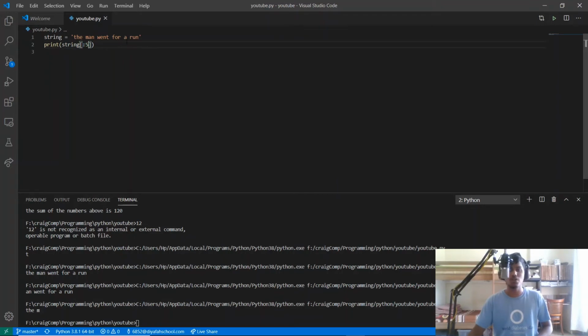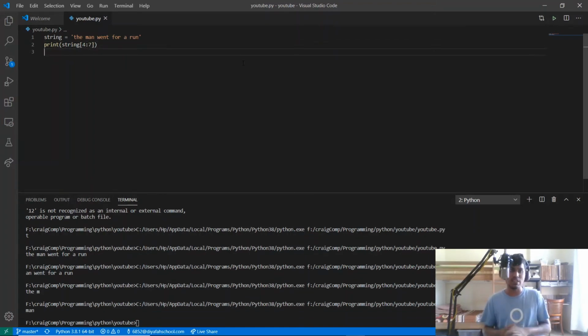Imagine you would want to start in the middle, like you would take something that's in the middle. So if I want to take the word man, imagine, so this is on the 0th index, 0 1 2 3, then this is 4. So if I did, I think it's 4 colon 7, or is it 5 colon 8? Yeah, 4 colon 7. So this would basically mean M is on the 4th index, N is on the 7th index. So just print everything that's in between that. That's how you would access words or anything that's in between stuff. And in general, you would do that.